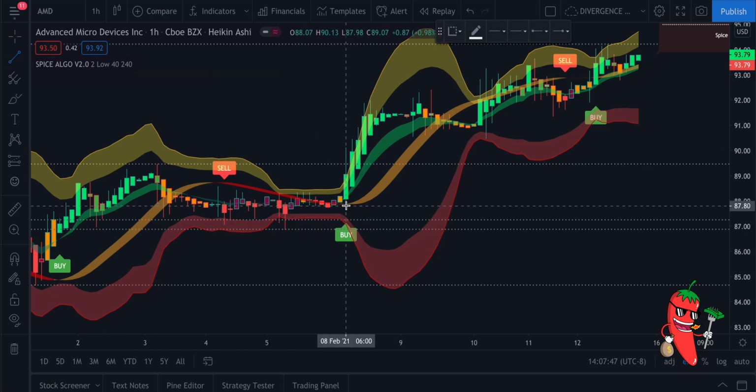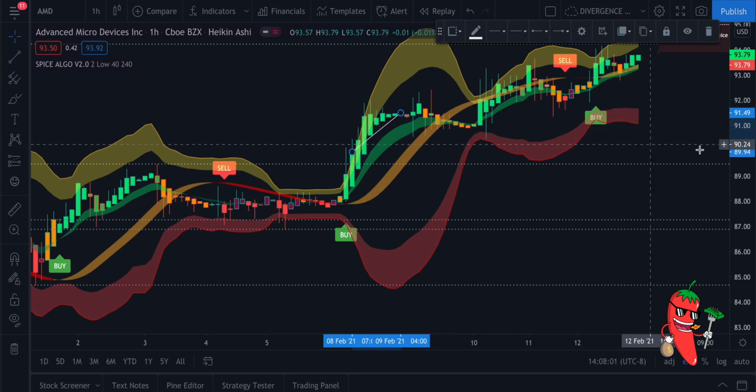So what happens here? Buy signal prints. You now have the 9 EMA holding on the cloud. I'm gonna take profit as soon as I see it diverging, which is right here. So if I were to take this buy signal, let's say I take it here, and I'm gonna sell as soon as I see it diverge. 89 to 91, easy money, take profit.